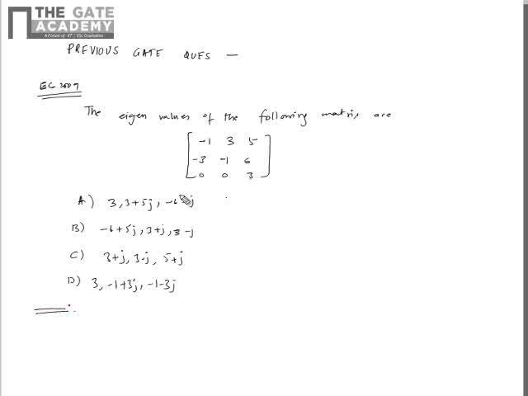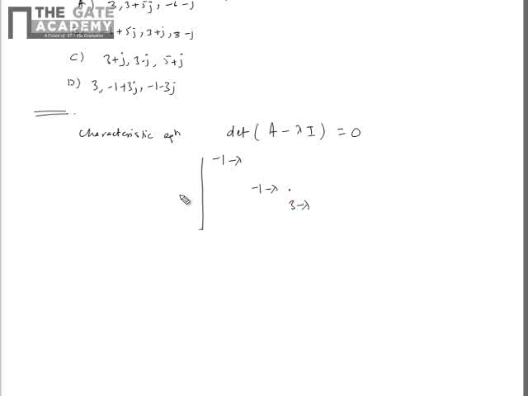Now how do we find out the eigenvalues? The basic starting point is writing out the characteristic equation, which we have seen. The characteristic equation is nothing but det of A minus lambda I is 0, if you assume the matrix to be A. So let me write this down. It's basically diagonal terms subtracted with lambda, and the remaining terms are all the same. And this det is 0.